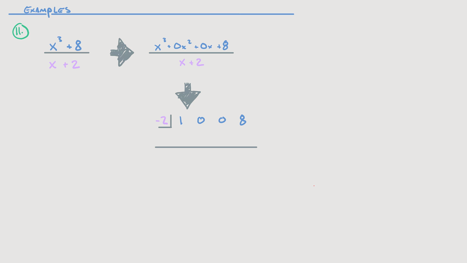Again, I kind of glossed over this, but -2 is what makes your divisor 0, right? It's what makes this thing 0 if you plug -2 in for that x. So -2 goes in the box, and then we just do synthetic division. So we drop down the 1, multiply by what's in the box, which is -2. Adding -2 to 0 keeps it at -2. Multiplying by -2 turns it positive, so now we're at +4. Adding with 0 is still 4, and then you multiply by -2 to get -8, which actually means we get a remainder of 0. So our answer is quotient plus 0 over divisor, or just 0.